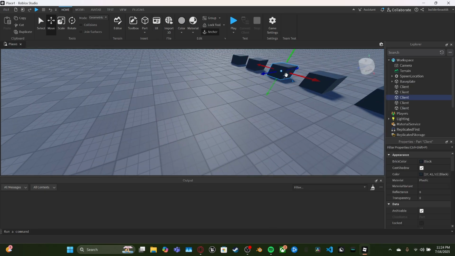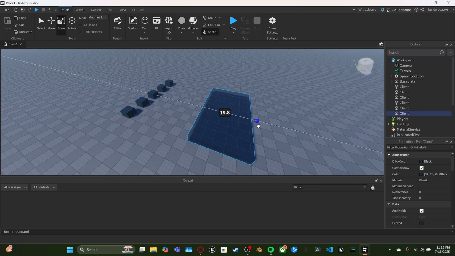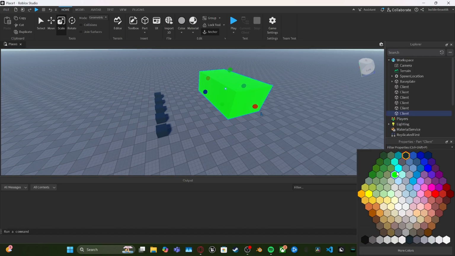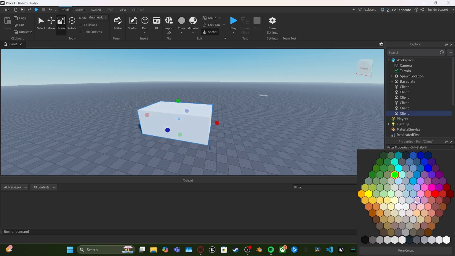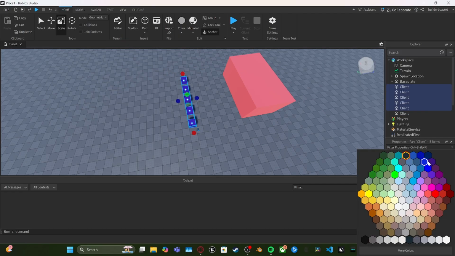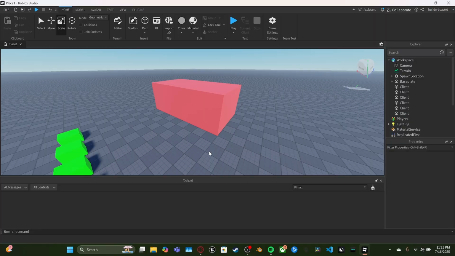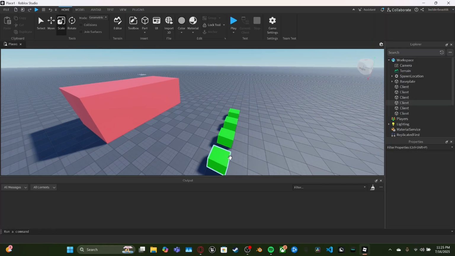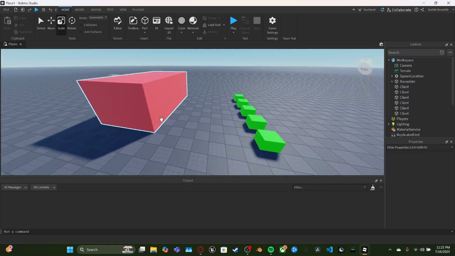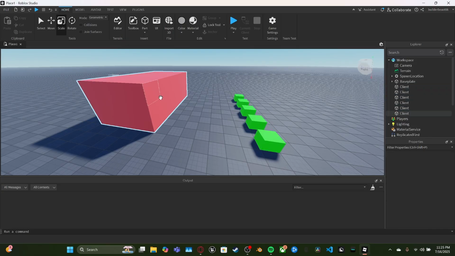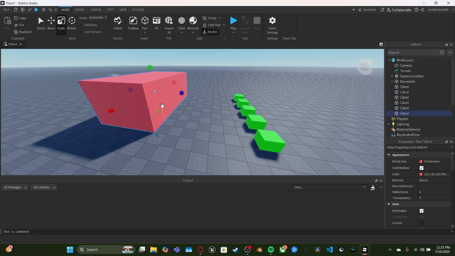Now, we also have the server. The server is what the game's actually running on. So like, the client is the player's game, and the server is basically the main game. So each client is playing on the server, right? You know how in Roblox you can join different servers? That's what this is. And then each client is in the server, right? This is the player's game. This is the actual game, the server that they're in.